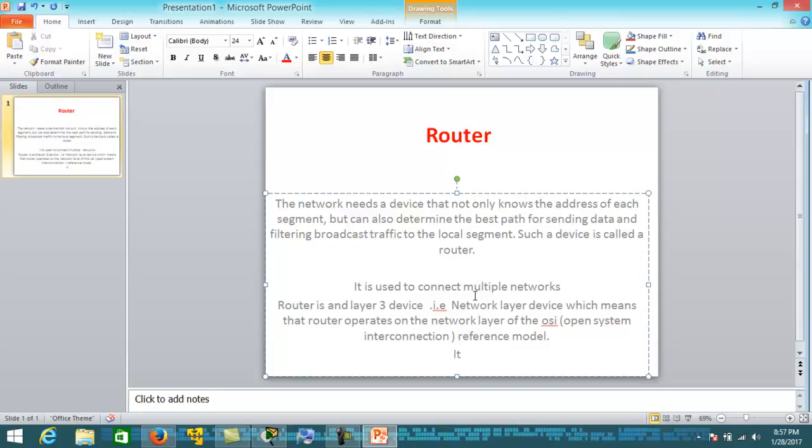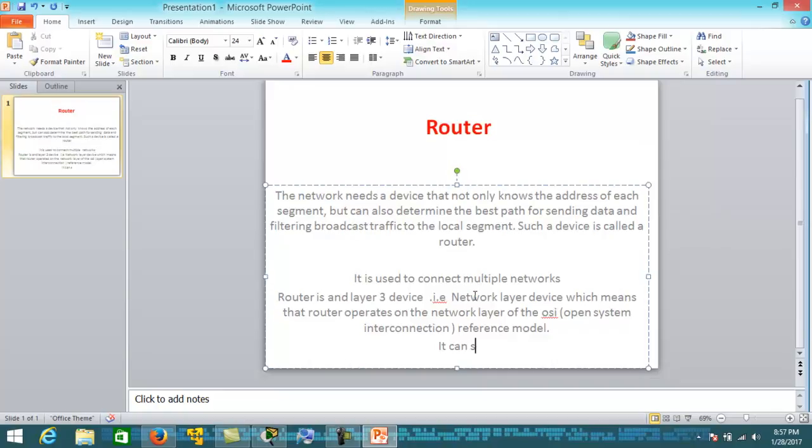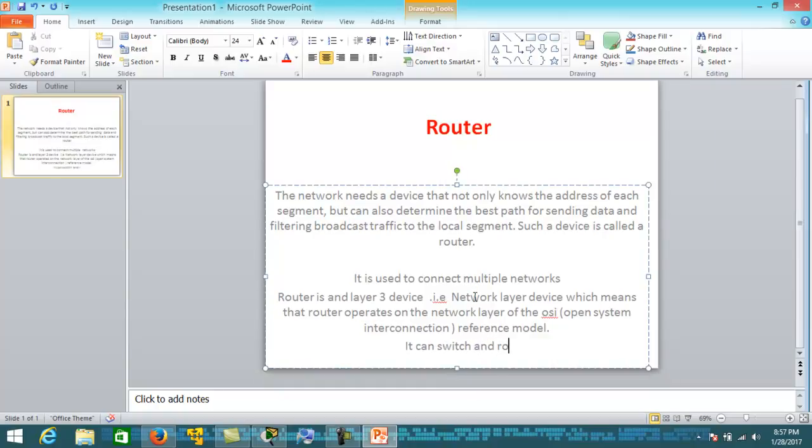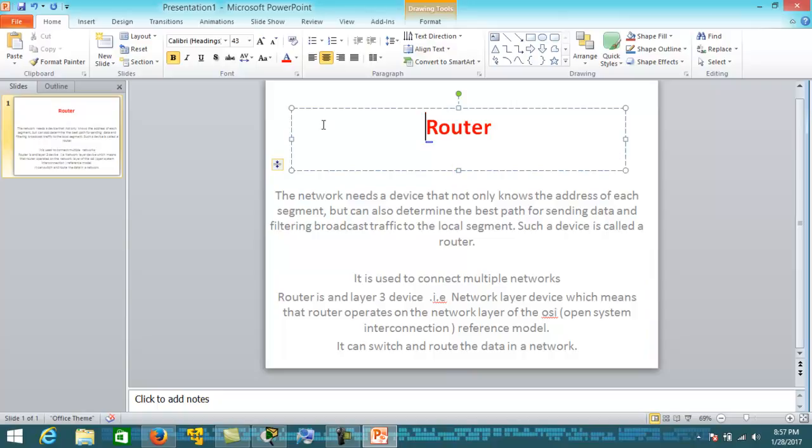It can switch and route the data in a network. So simply, a router is a layer 3 device which is used to connect multiple networks. A router can determine the best path for sending data and filtering broadcast traffic to the local segment. So this is the simple definition of a router.